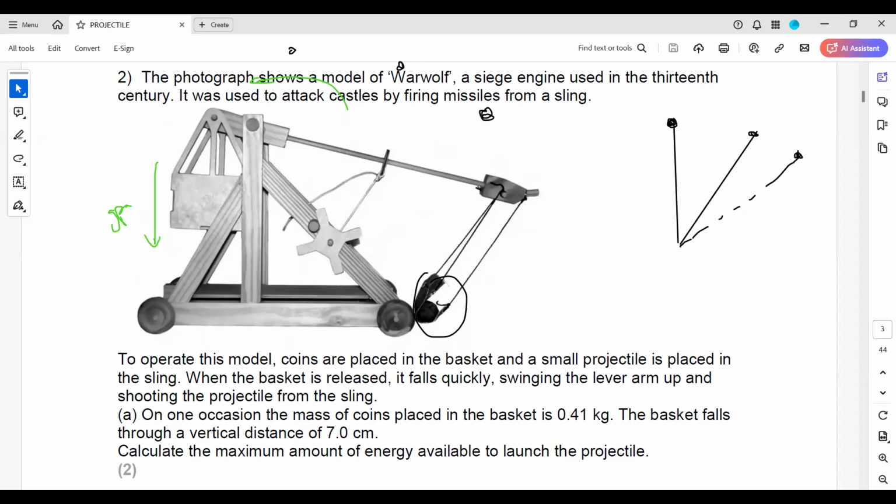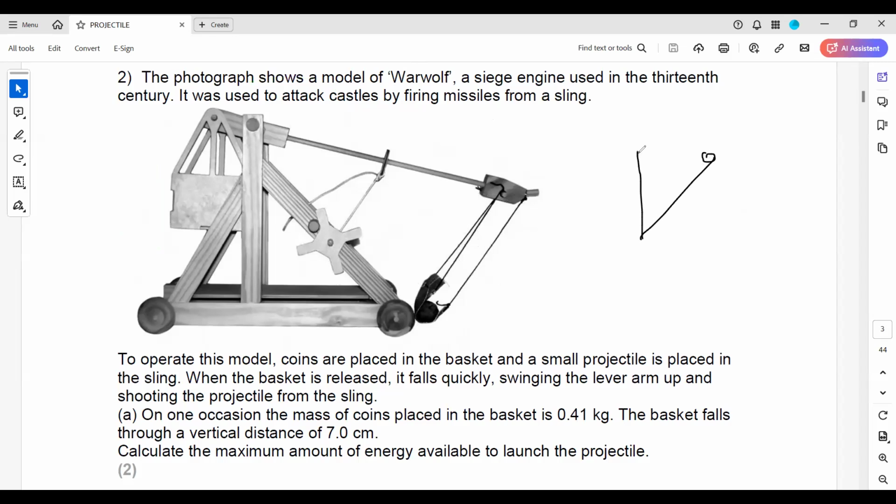Or some, not all, of the energy is transferred to the projectile. Some of the energy is absorbed by these strings. The launching angle, as you mentioned, the launching angles are different. If I launch a projectile from this position, launching horizontally, or I launch a projectile at this position, they will have different ranges. Another point is that these strings may absorb some energy. It's not about friction, because elastic strain energy absorbed in the string will also lead to a lower value of the range.